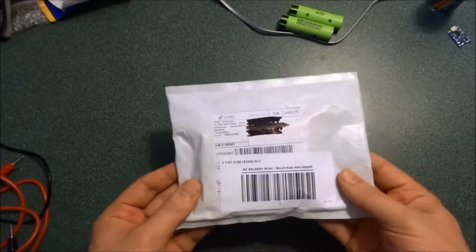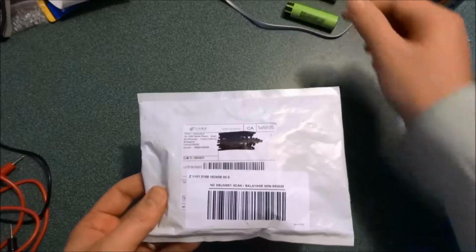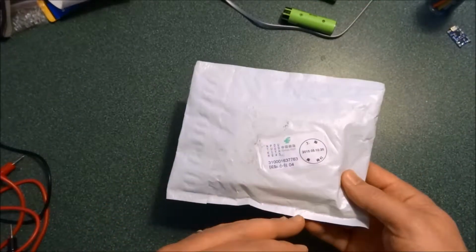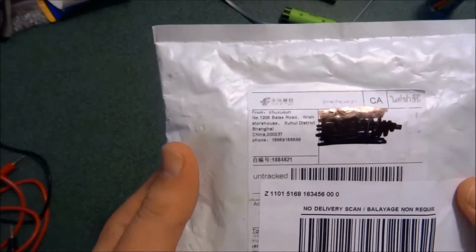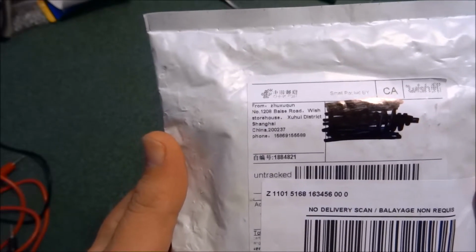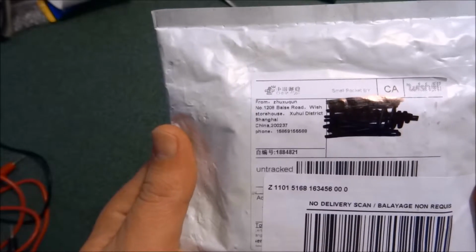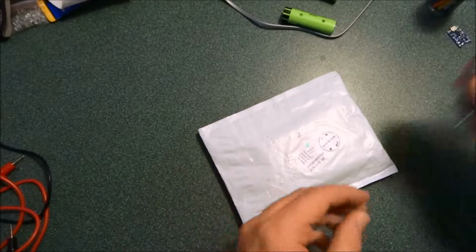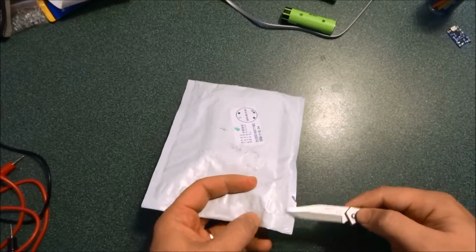Today I finally got some more, not a big surprise, 18650 battery charger units. And this one was from an eBay purchase as always. These are single cell holders. So, get right at it.